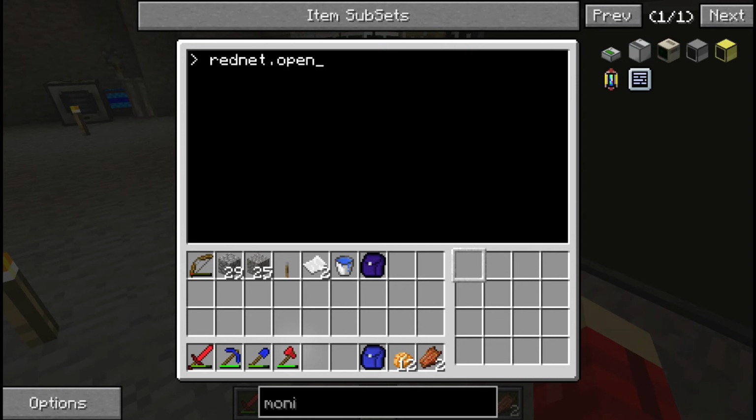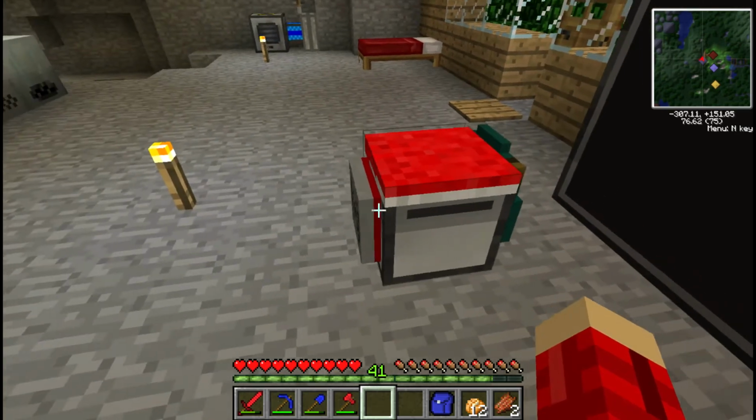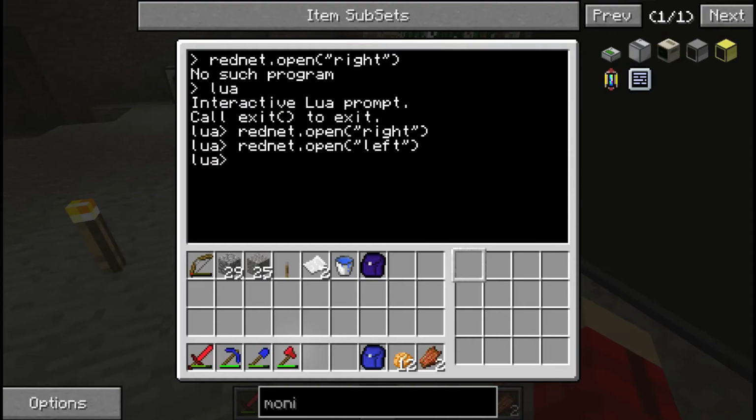Rednet.open write. Rednet.open write, no such program. Oh, I'm not in Lua. That's why that didn't work. Oops. Rednet.open write. Okay. And it's still open, so that's good. So let's just double check and make sure I didn't get my sides mixed up. Open left. Okay, so it's redundant. You can open it more than once and it won't toggle. That's what I wanted to check.